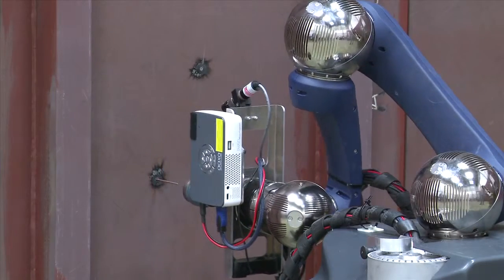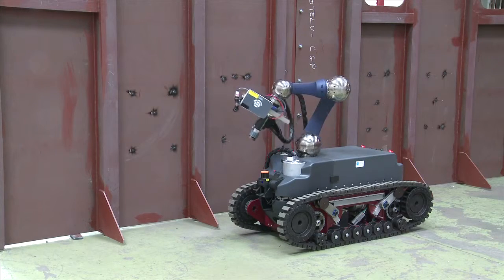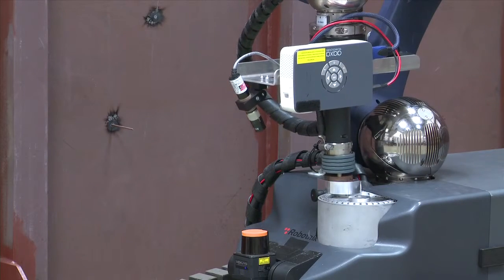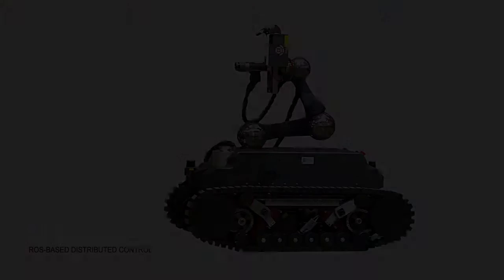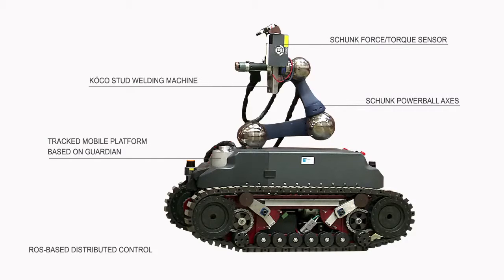CARLoS robot is capable to navigate and weld studs inside ship blocks, and it features an advanced projection mapping interface that enables the operation by a shipyard worker without knowledge on robotics. CARLoS has been developed using off-the-shelf components, focusing on software development and tool integration. Robot programming is based on skills intuitive and natural for operators for a flexible and easy use. As a result, the CARLoS robot is able to perform arduous and repetitive tasks in cooperation with human operators in a large, unstructured industrial environment such as a shipyard workshop.